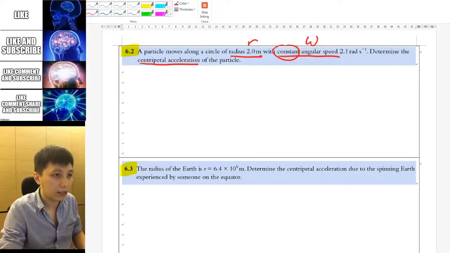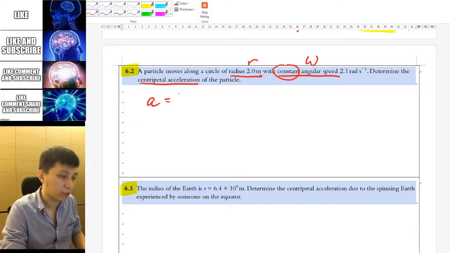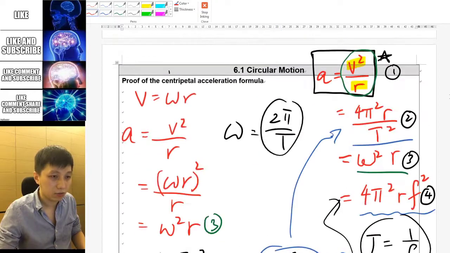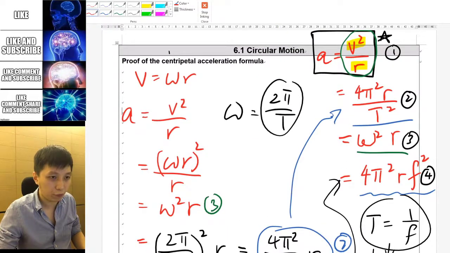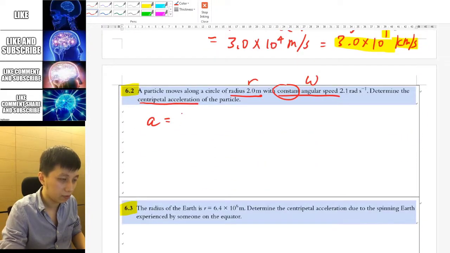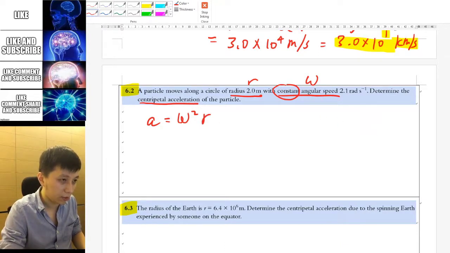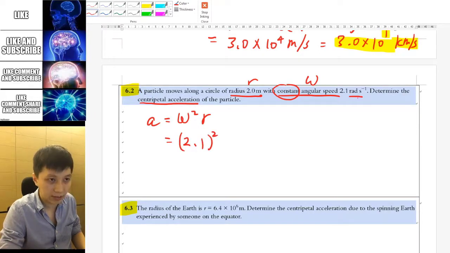So anyway, these are all the information that we have, and we have to think about the equation for calculating centripetal acceleration. We have r and omega. So let's go back to take a look at the equations that we have, 1, 2, 3, 4. The one that you should be using is number 3, omega squared r. Again, I will try to write omega like this, to distinguish between w and omega. Omega squared r. Just substitute, and make sure they are in SI units. So radian per second is good, and this one in meters is good.